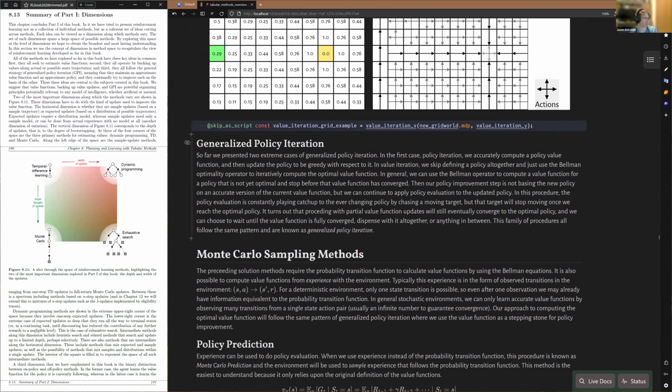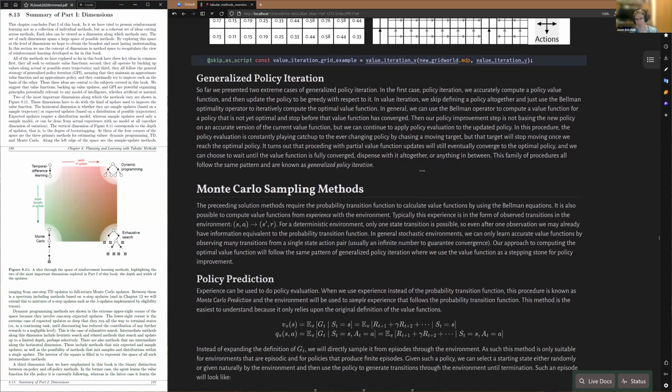And this idea of generalized policy iteration comes up in the next sections on sampling, where we have some point at which we decide to stop improving the value estimate, and we just update the policy. And that deciding to stop before we're done converging is the general part of this, where we don't have to take either extreme in the process.